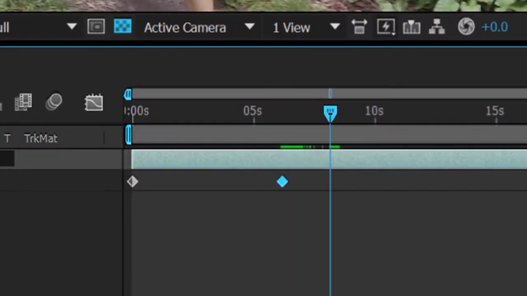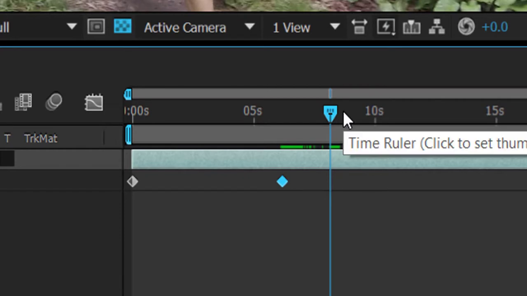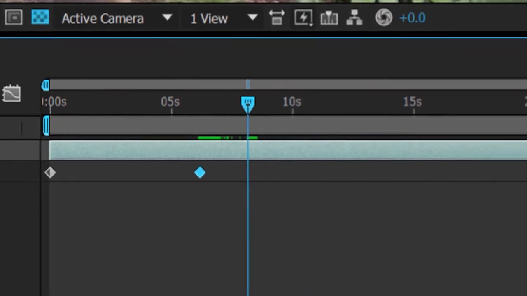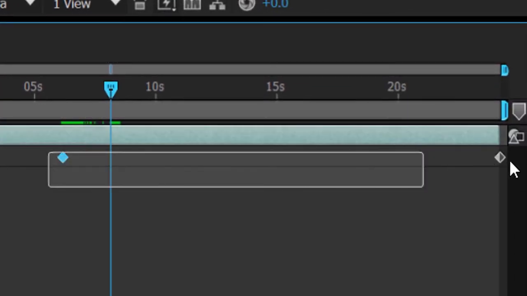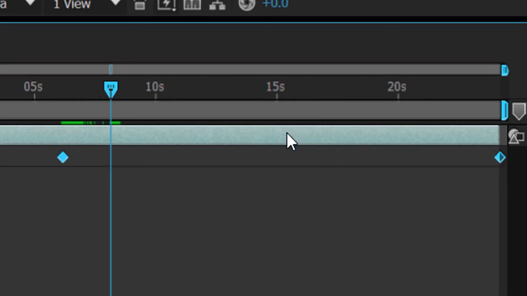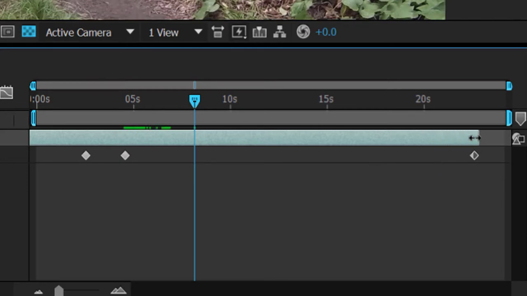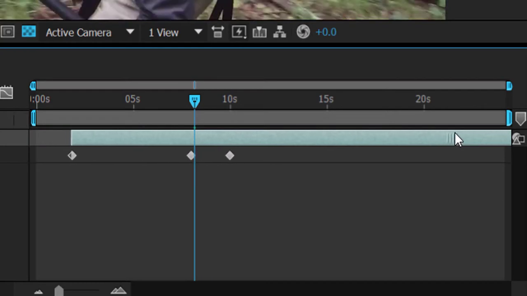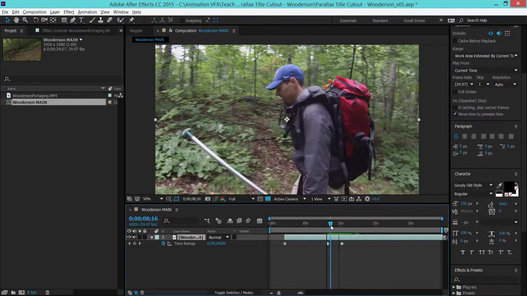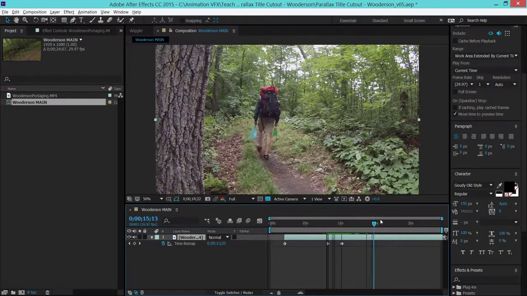And what I'm going to do actually is, in order to keep the timing linear, I actually want to go over here and select both of these keyframes. And what that'll do is, if I command C, command V, or control C, control V, or if I go up to the top, copy paste, what that will do is, if I slide this over, you'll see now, this was the old one, the old finishing one, but now I've pushed both of these back, so I don't need this one anymore. I can just extend that out. And what basically that means is that I have a perfectly still frame for exactly 2 seconds, and then we pop back into regular speed.